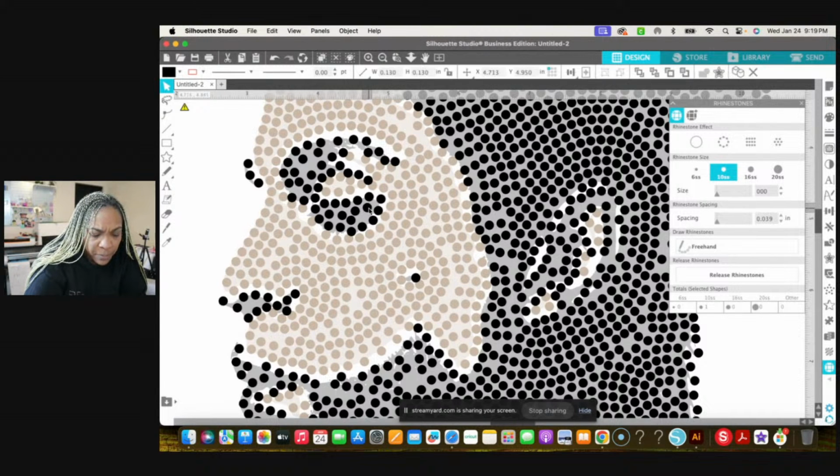All right, so, but I would just maximize this. If you notice, it's going a little bit slower for me. To duplicate, I'm holding down the Option key, the same way I duplicate everything else. Hold down the Option key, hover over it, and left click, and then just drag it and duplicate.